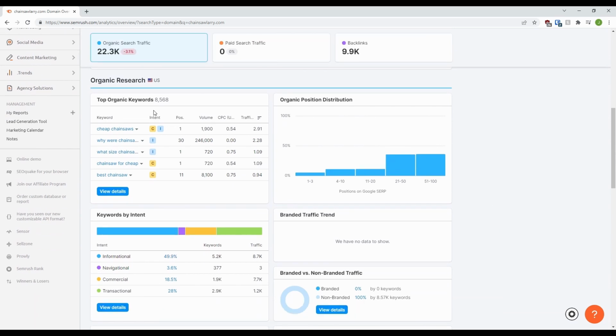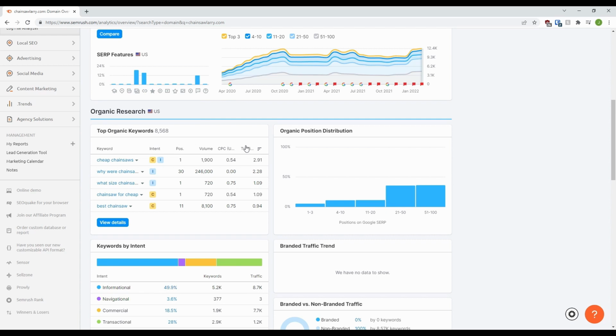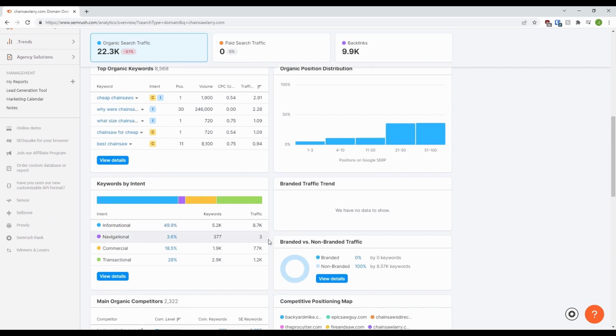In our last video we showed some really nice techniques we use all the time to find new keywords using the top organic keyword section, so we won't go into this too deeply right now. But if you're interested, then head over to the last video. Then under that we have the keywords by intent, and as this is an affiliate site, that brings people into their site by offering useful information, it's not a surprise to see the majority of their keywords are informational at around 50%. Then they have a few commercial and transactional keywords as well, which also makes sense for sites such as this that will have posts that revolve around buying products.